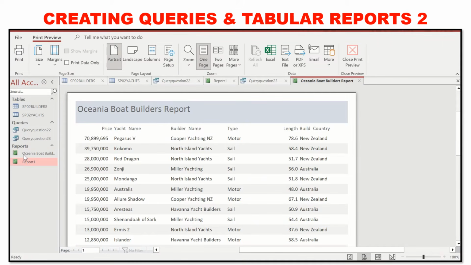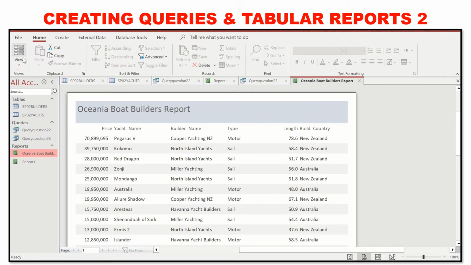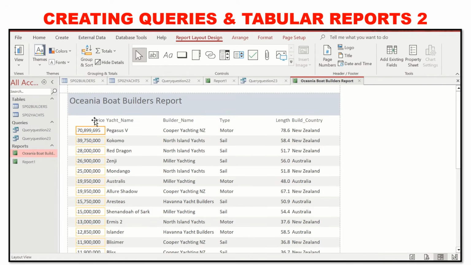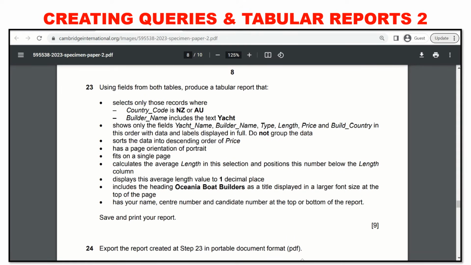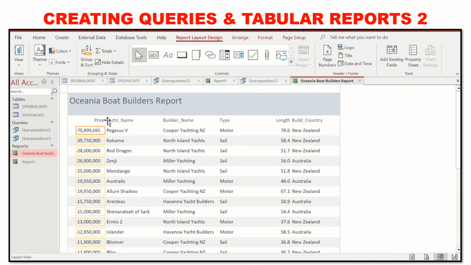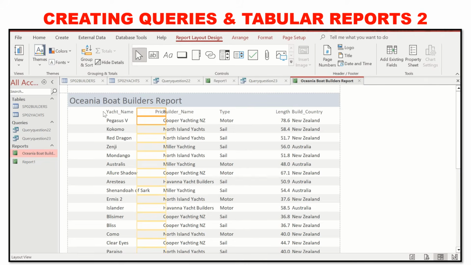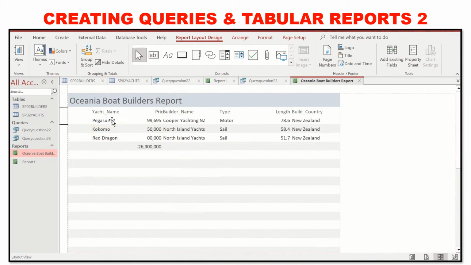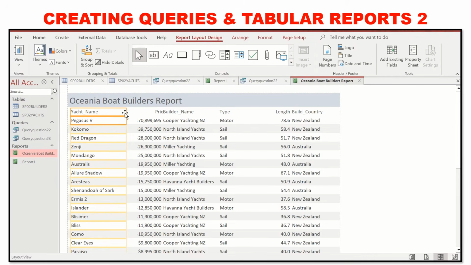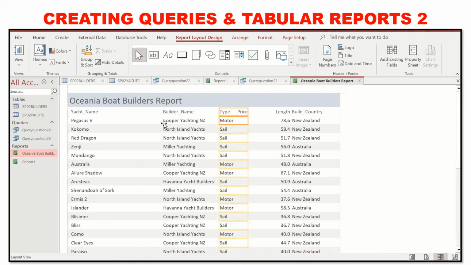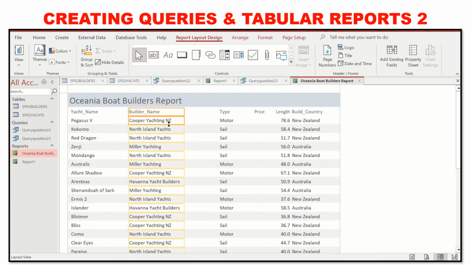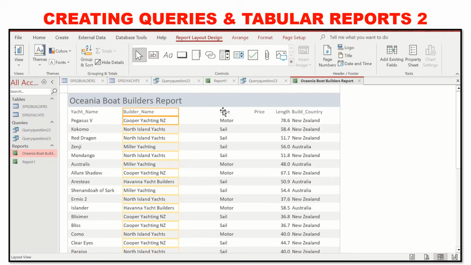Right. So we'll go to the layout view. Again, we need to arrange it according to the order stated in the question. Yacht name, builder name, type. So move this on the side of it. Yacht name, then it's the builder name. Then the type.